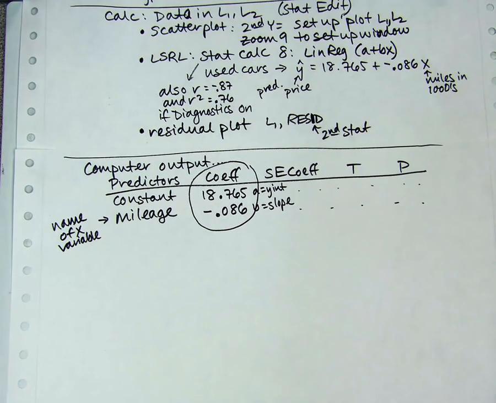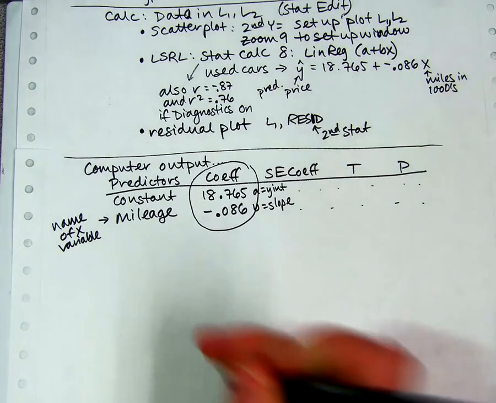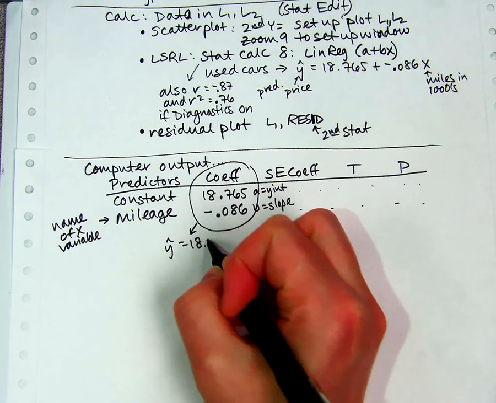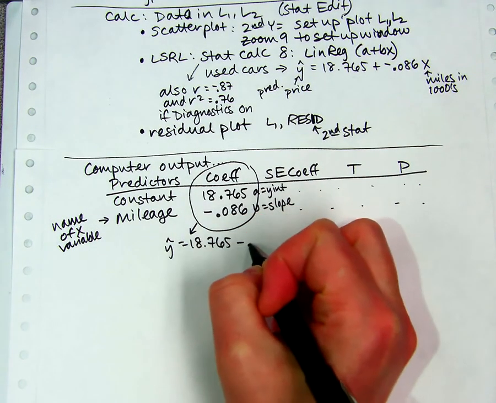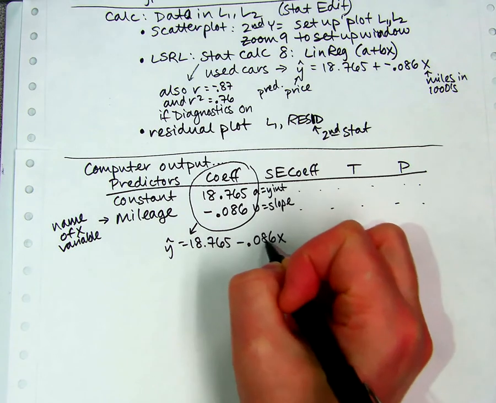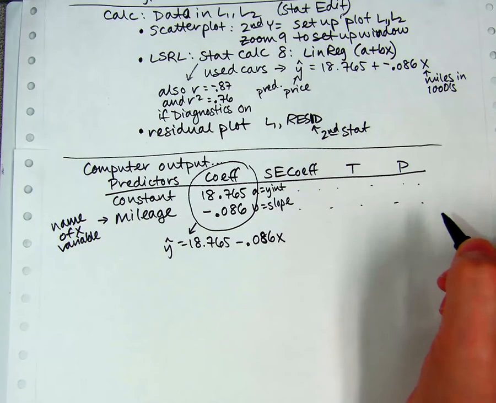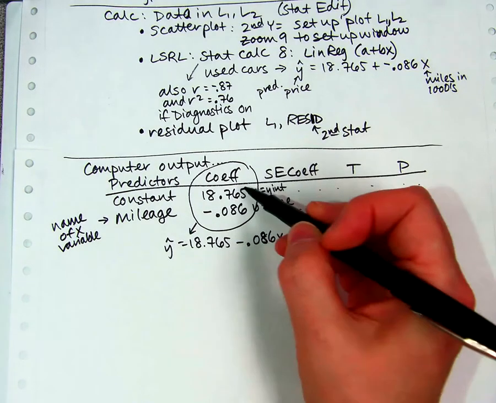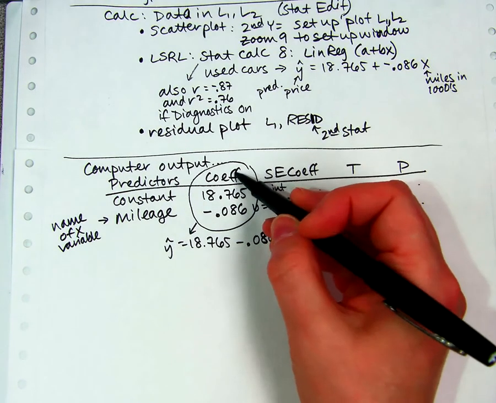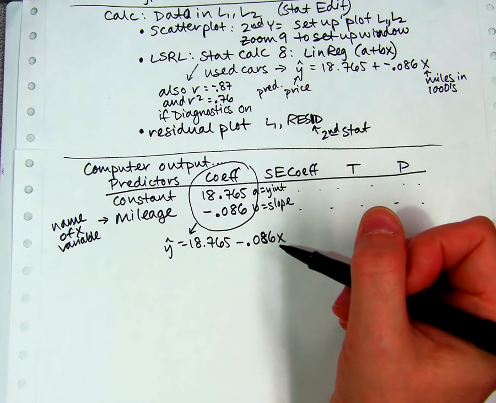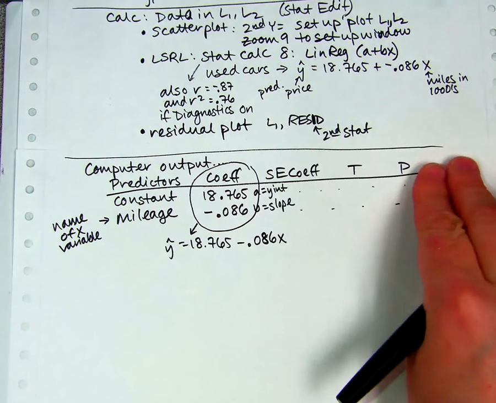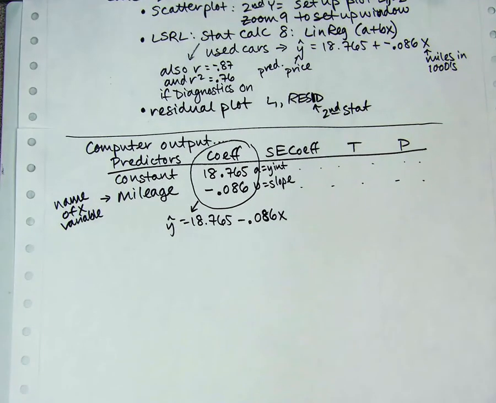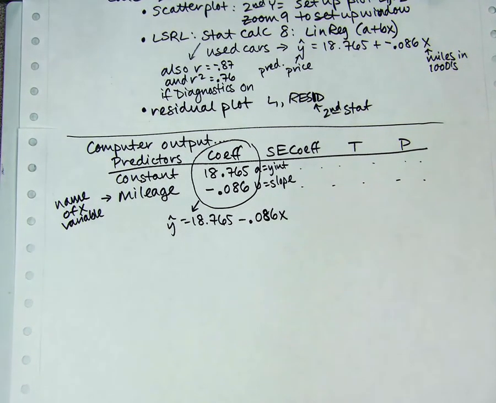Right now, you're going to be able to look at this and write an equation. So from that, you would get your equation that looks like 18.765 minus 0.086x. Look, that's the same equation I wrote up above because I used the same example again. But I wanted you to see that that's what it looks like on computer output. It always has the y-intercept and the slope underneath the word coefficient. And for this chapter, you can ignore the rest. In a later chapter, we will learn what that other stuff is for. All right, so that's all the technology stuff that you need to know.